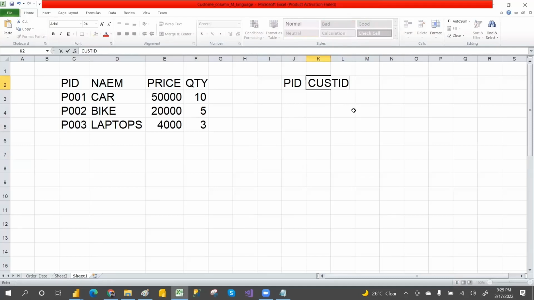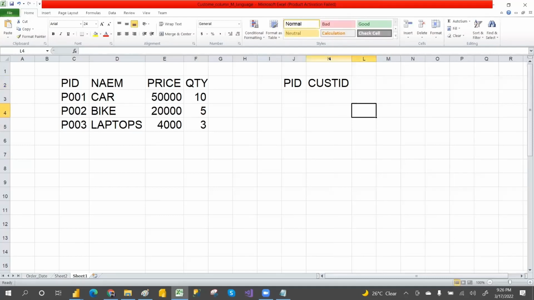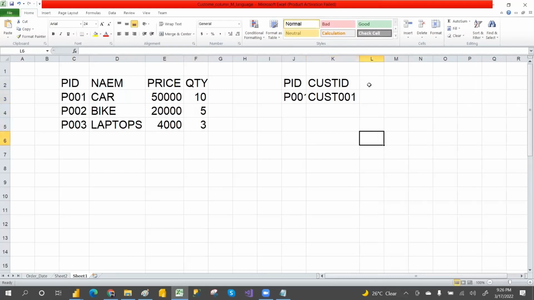So the sales table, the transaction table. Master tables are called dimension tables. Whatever the master table is, this is the dimension table. The dimension tables are called the parent tables. From the parent tables, the sales table, the transaction table, will be generated. So on such product, P001, some customer, customer 001, and so on, such date.